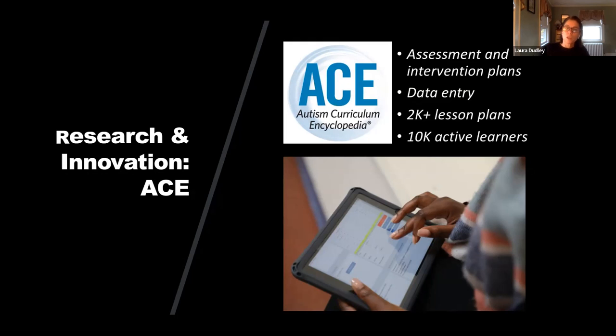that could be used by behavior analysts and by direct care providers as they were working with individuals with autism across the world. We received a patent for the ACE, and after several evolutions, the ACE now has over 10,000 registered users across the globe and includes over 2,000 lesson plans. So the ACE includes lesson plans for anything from increasing independence, toothbrushing, to learning a new vocational skill, to crossing the street safely, to identifying letters and numbers. Those are all included in the ACE, as well as many, many more different targeted skills and behaviors with teaching programs based on best practices identified in the literature.